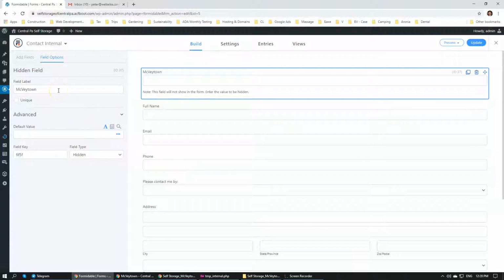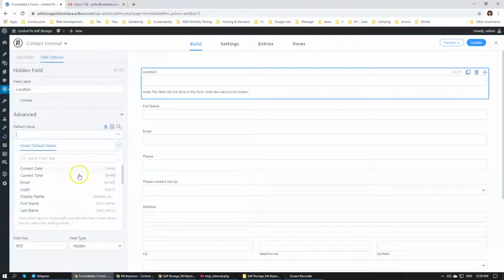We're going to make this field dynamic. So this label will be location. And inside of a location, we are going to position the actual specific form that was triggered. And we're going to set a PHP variable that will let the user know which specific page it is on.